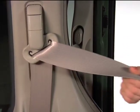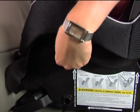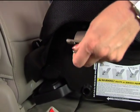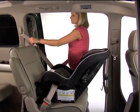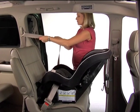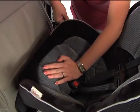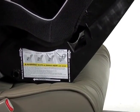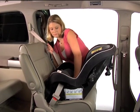If using the vehicle safety belt system, pass the belt through the indicated belt path on the safety seat. If using a belt system with a shoulder belt, make sure to convert the seatbelt retractor to a locking retractor by slowly pulling the belt all of the way out and then slowly releasing the belt. Using your hand, press down on the safety seat, thereby removing as much air as possible from the vehicle seat cushion. Snug up on the belt as tightly as possible.